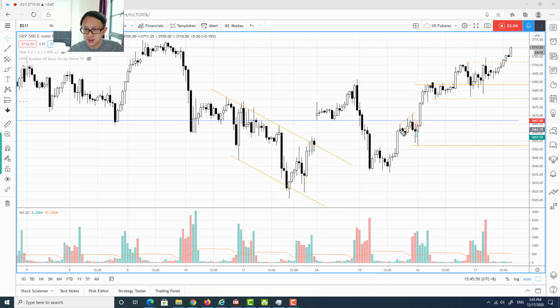Despite that, it just had a very shallow type of reaction right there. I still managed to get a trade out from the supply zone right there, but subsequently you can see that there is no follow through to the downside, with these two demand tails showing up, followed by a very nice run up and close near the high level at the swing high. And yesterday we see that it is a relatively tight range session, so pretty much it's just fluctuating within 3680 to about 3700, and so far it's just looking relatively bullish and is on the way to test the previous swing high level at about 3715.